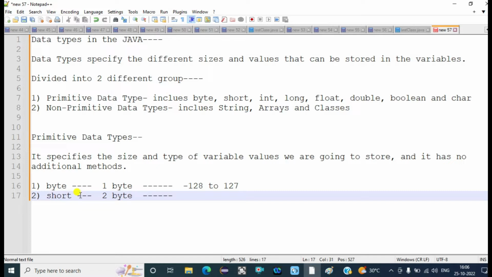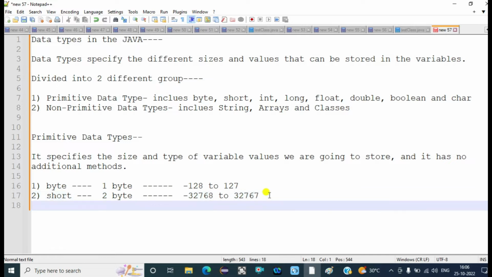Roughly, it can store from minus 32768 to positive 32767. This is the range of short. We can store up to these values inside the short data type.